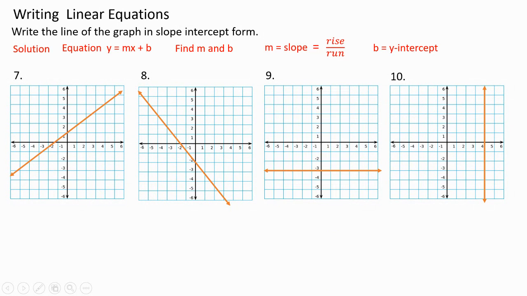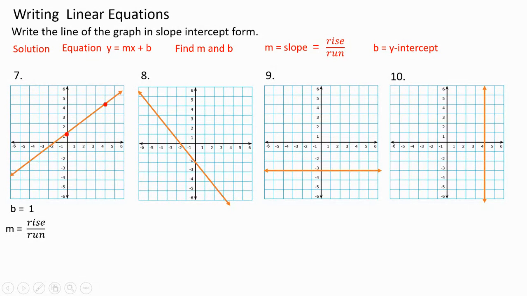So on number 7, my b, the y-intercept, is going to be 1, right there. So the line goes up, and I have to find another point that goes exactly to one of the corners here. For example, we cannot use that one, we cannot use that one, nor that one. This is the one we're going to use here. I can use this point here, or I can use the one back here. So let's use this one here.